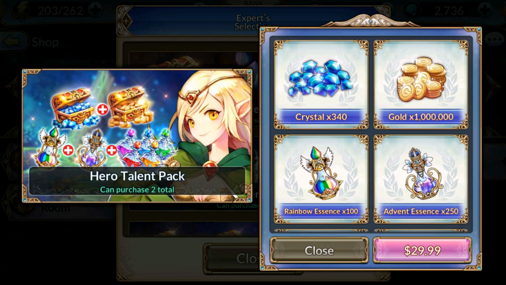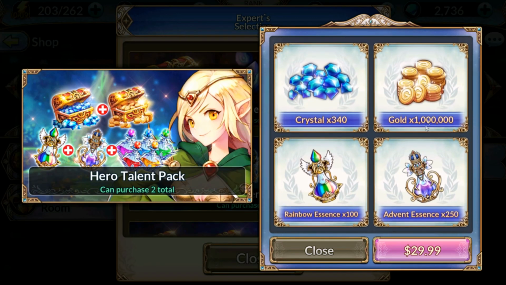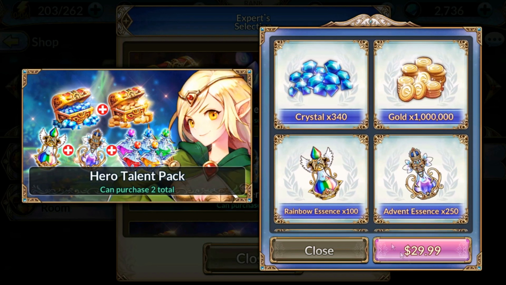Here we got the Hero Talent Pack. Again, it's one of those things I didn't really feel like putting a value on, because it's kind of all over the place here. Just the 340 crystals for 30 obviously isn't worth it at all.